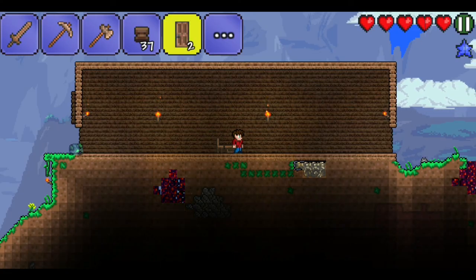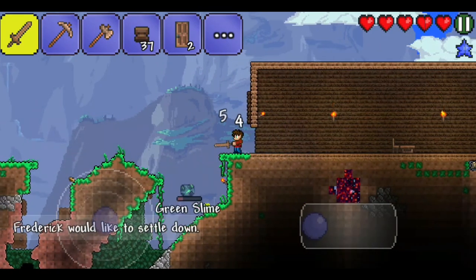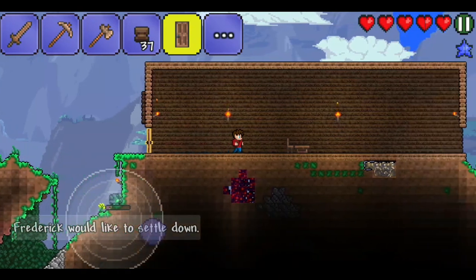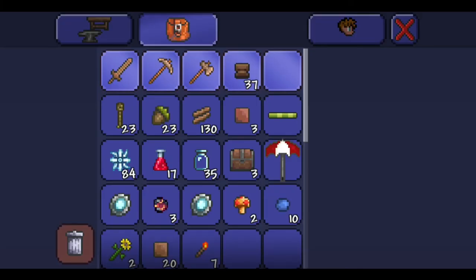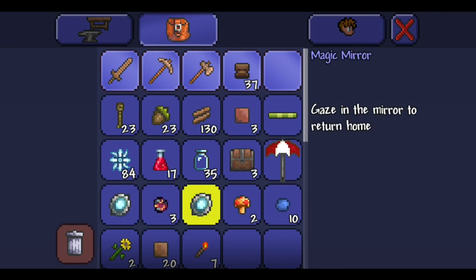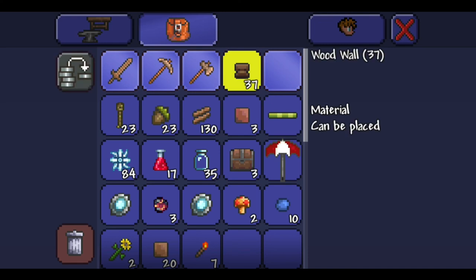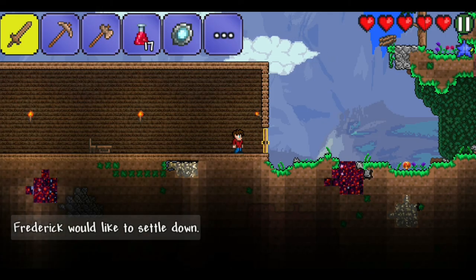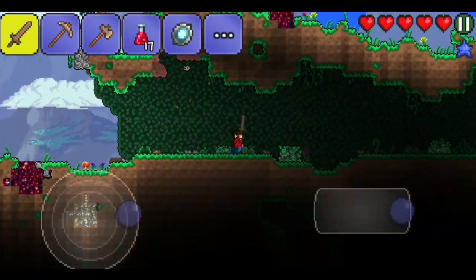Man, for my hotbar, I only have 5 items, which is a bit annoying because in the 1.3 version, you get like 10 or something. I don't remember the exact amount, but you get quite a bit more, and I only have 5 here, so yeah. Oh, I actually have 2 magic mirrors, that's interesting. Okay, so I'm gonna go ahead and go out, let's go find some stuff on the surface. I'll have my healing potions, magic mirror if I need that as well. So, I'm gonna go explore the right side of my world.